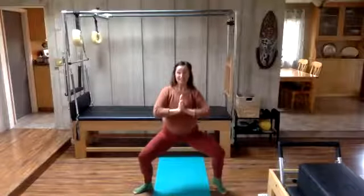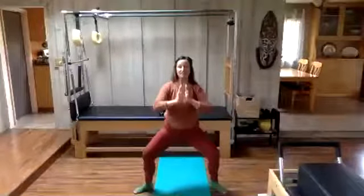Now one heel lifts. Same movement, maybe smaller, tiny, tiny. 10, 9, 8, 7, 6, 5, 4, 3, 2, and 1. Heel down, stay low, and it's 10, 9, 8, 7, 6, 5, and this nice wide plie. Good. And 3, 2, 1.